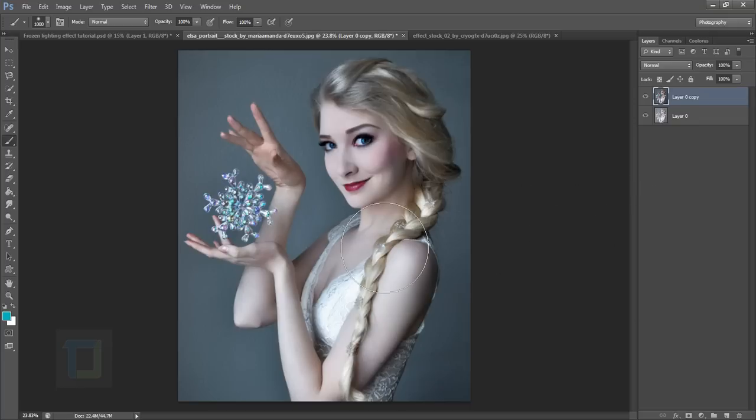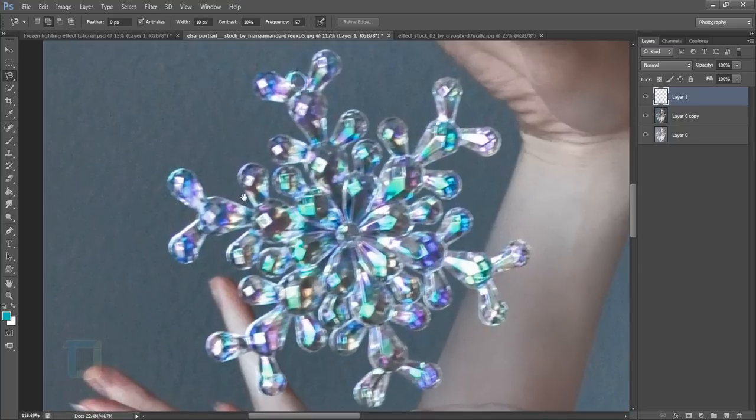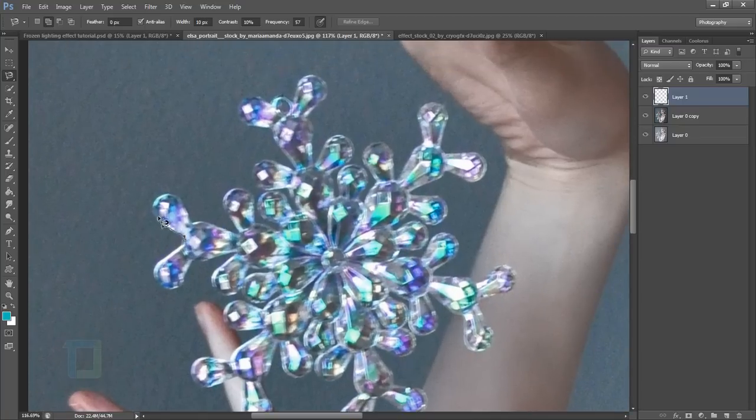Nothing much to do, but the effect is awesome. Now as you can see, she is holding this really beautiful snowflake in her hand, and we need to make it glow, like give it a rim lighting. For that we need to make a selection, so I'm going to use this magnetic lasso tool, and after that create a new blank layer. Don't forget this step, it is really important, so make sure it is a new layer, and then start drawing a selection around it. It doesn't have to be accurate, just a little bit accurate will be fine.